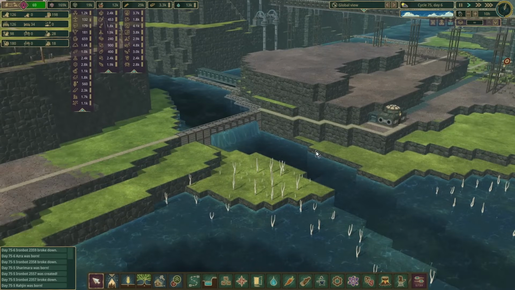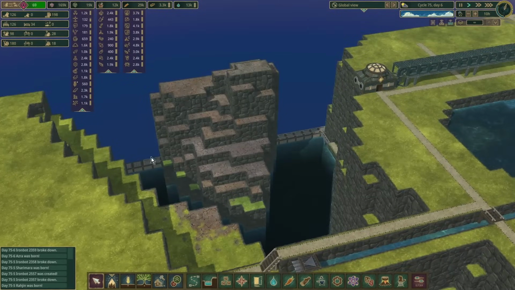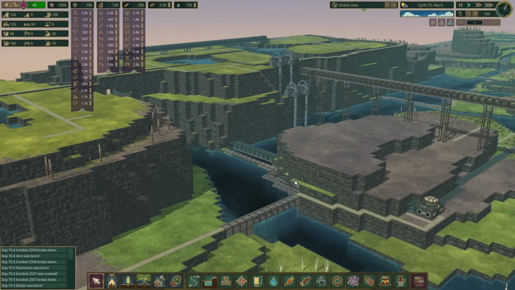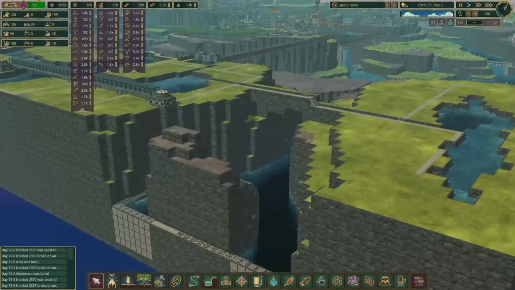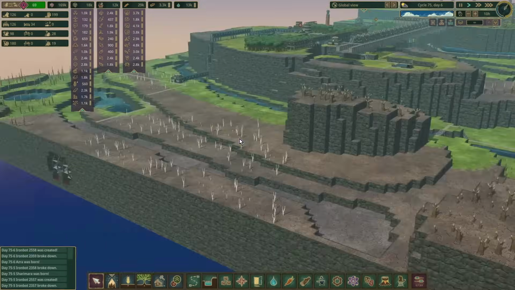The water's returned here, so it's flowing back into this large lake here. Obviously being prevented from escaping the map by our levee walls over here. And I think I'm going to call that a success. I'm going to call this the end of the series. We've managed to green a good proportion of the map.